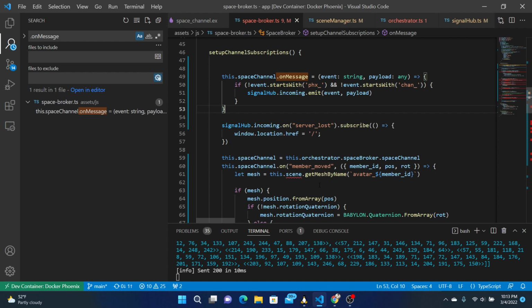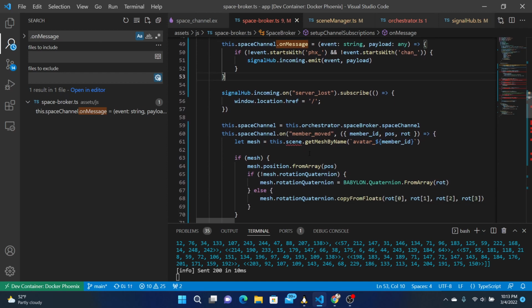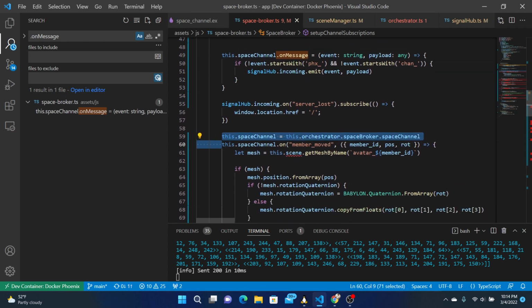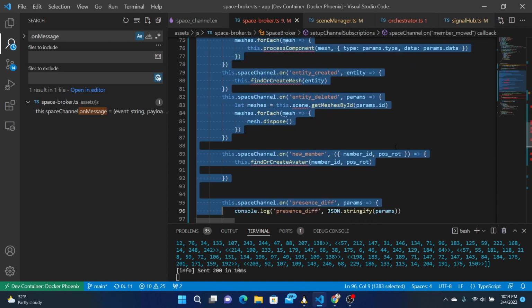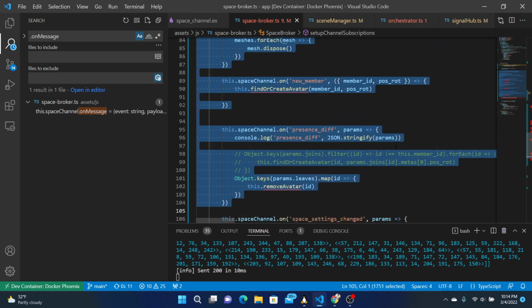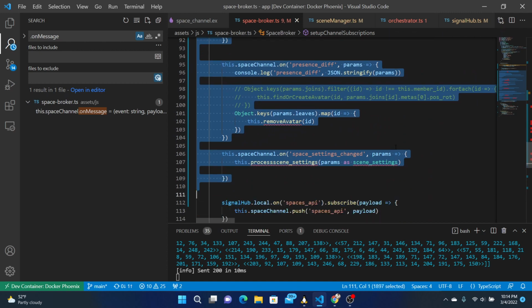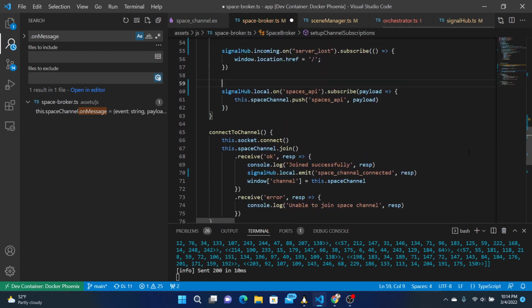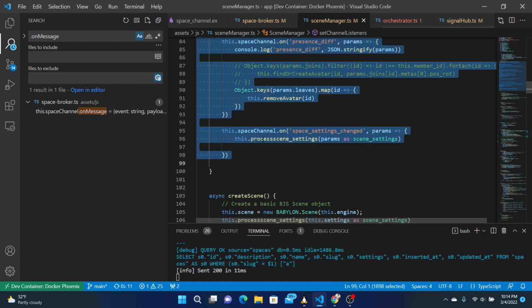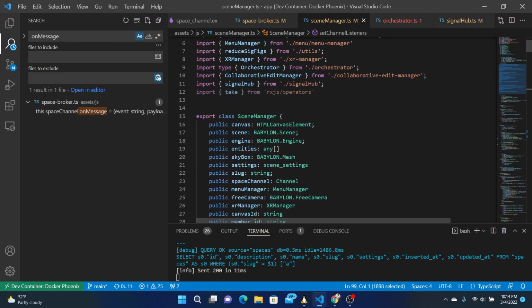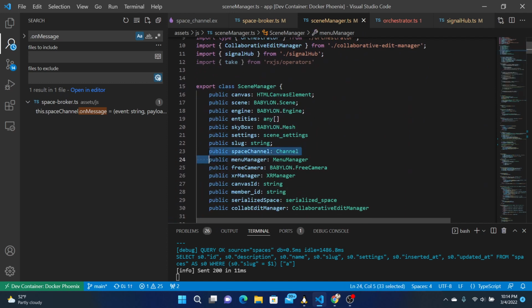Oh, I wasn't done. We don't want to do this stuff in space broker because we have this. What we do want to do is modify scene manager to say you don't need a space channel now.